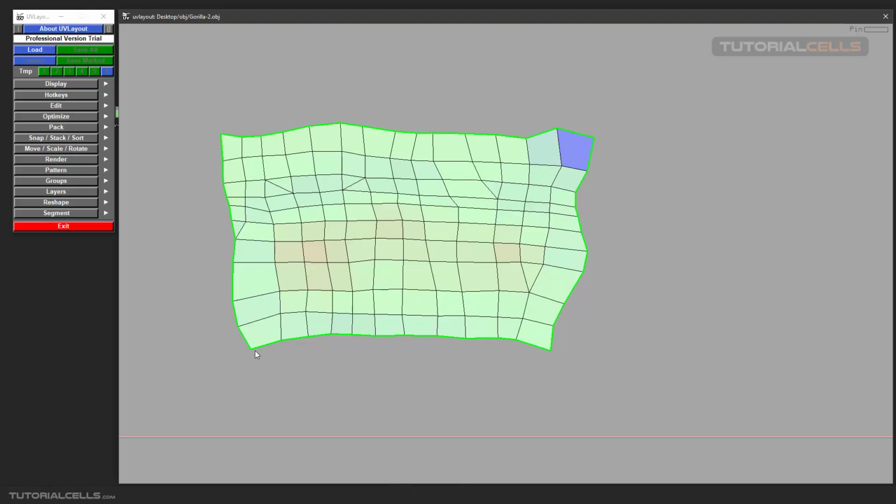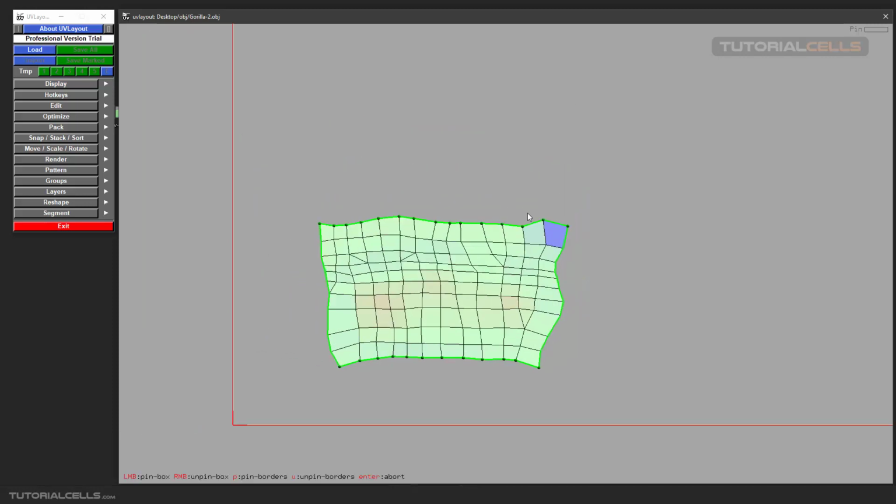For pinning a whole edge, as I said before, P at the first point, P at the end, and PP from the first to the middle, or the middle between these two points. It will pin all the edges and the points in between them. Here, it's not important. PP over the point. Okay, PP. That's it. Shift P, right click and done.